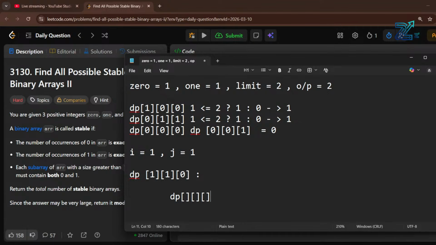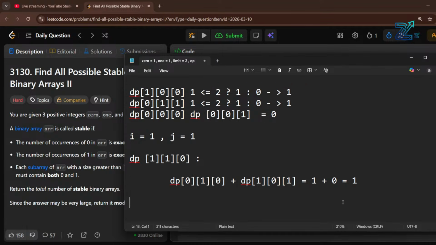So dp of 0, 1, 0, and after that it will be added with dp of 1, 0, 1. So this value will contain 1 and this will contain 0. So 1 plus 0 will be 1.